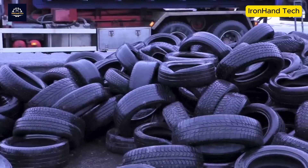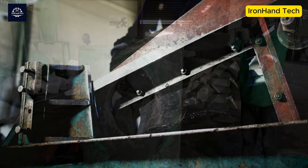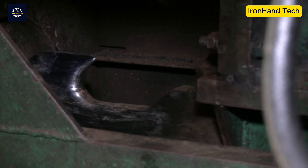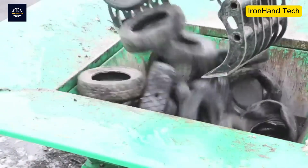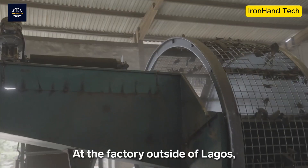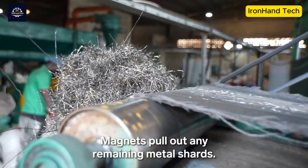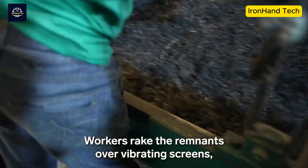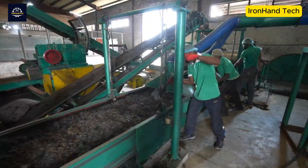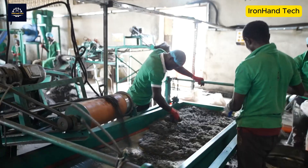At the plant, the tires are cleaned to remove dirt, stones, and other impurities, preparing them for the crushing process. Workers then tear off the steel cords using a special machine that takes 20 seconds per tire — these steel cords are recycled for use in construction and other industries. The tires are then fed onto a conveyor belt into a grinder, where sharp blades break the tires into tiny rubber pieces, and a giant drum breaks them into even smaller pieces. A magnet attracts any remaining metal fragments. After grinding, rubber flakes are filtered to remove reinforcing fibers made of nylon or other synthetic materials, ensuring the recycled rubber is of high quality.